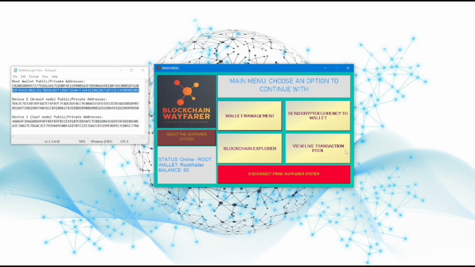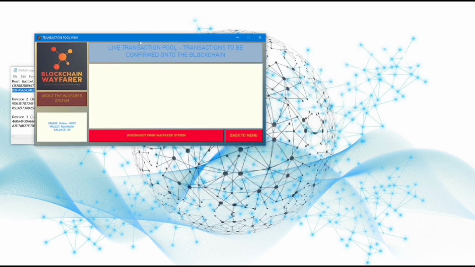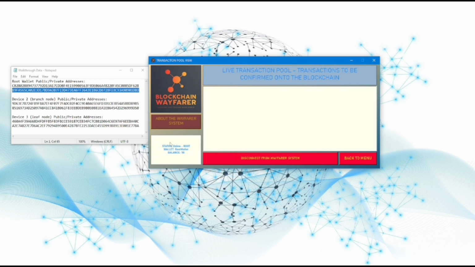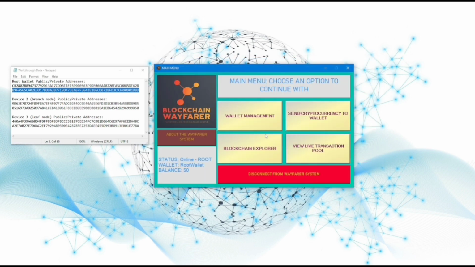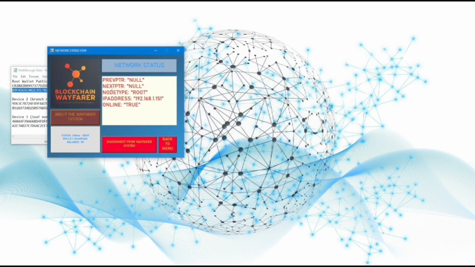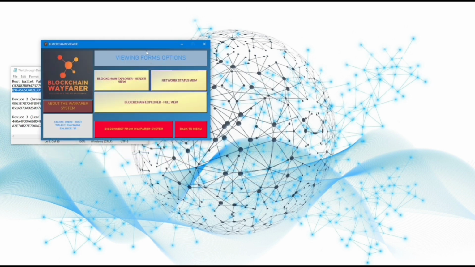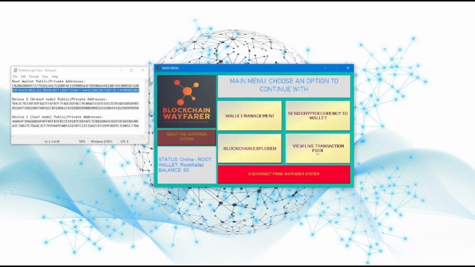The next thing I will be showing quickly is the transaction pool. Same status label as the previous, and obviously it's empty right now, but the next video I am going to show you is from device 2, where we will connect to this node and we'll see the changes that will happen here, as well as sending transactions between devices. I will be showing that as well.